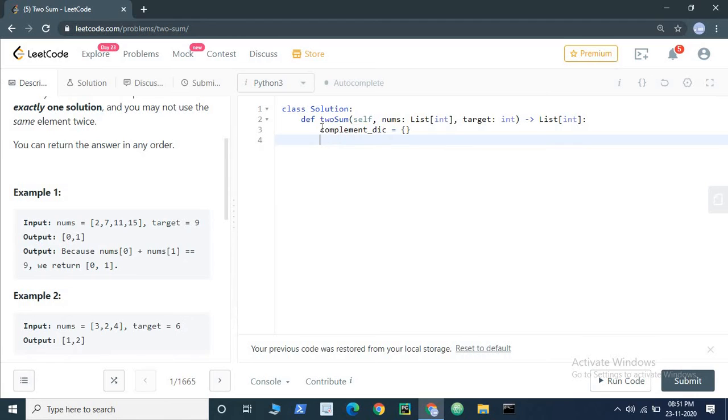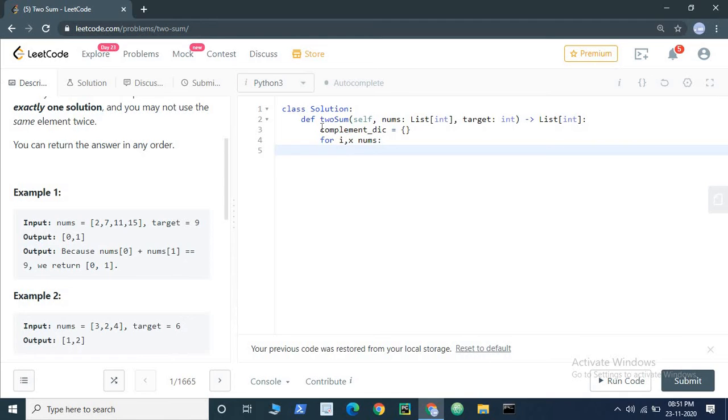Now we can loop through the given array called nums.